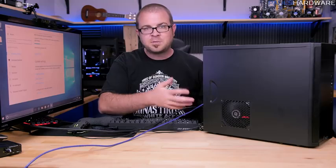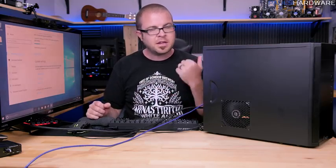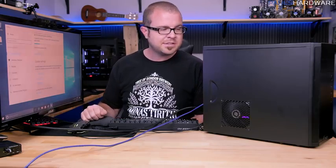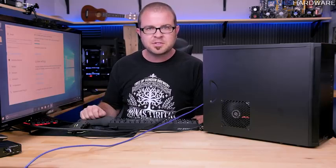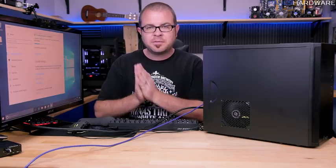In this configuration, it's about a $750 system overall, not including the operating system. The other configuration was a little bit less than $500, but I'm sure a lot of you guys are curious to know how much more power you get by going for an extra $200, $300 in price for the initial build. I have numbers for those. They'll be up very soon.